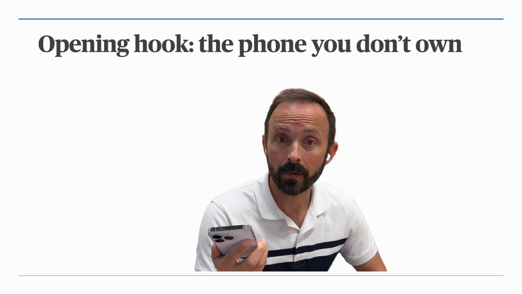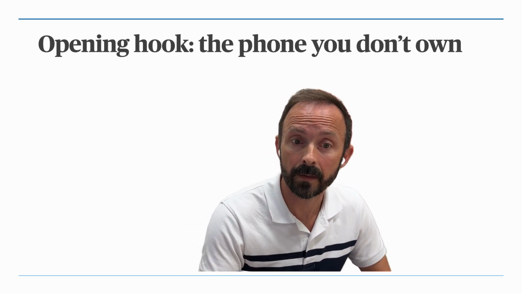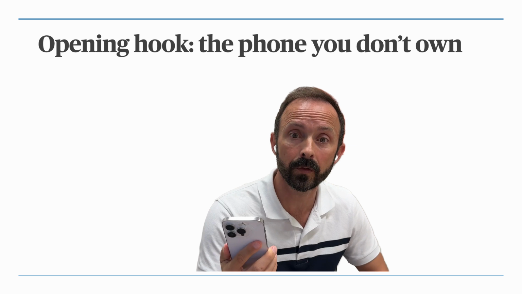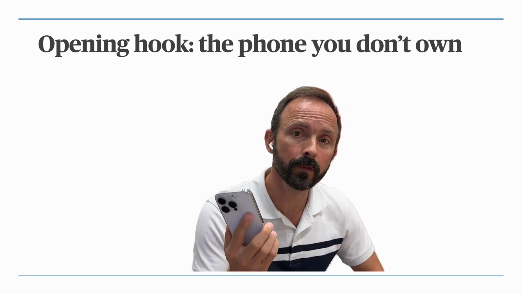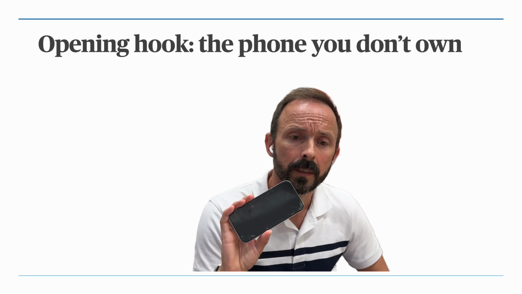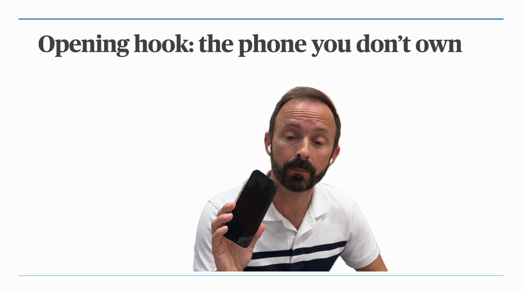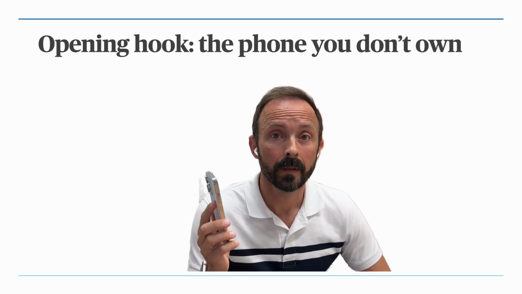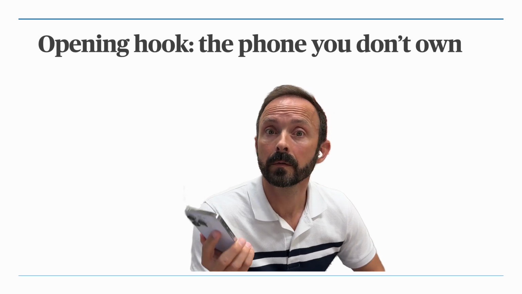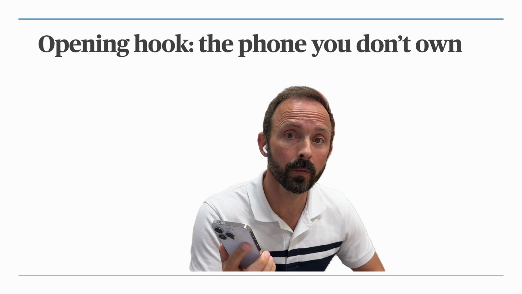How much does a battery cost to replace? Can you do it yourself? No. You often have to take it to the manufacturer, and it can cost a couple of hundred dollars. Screens can cost even more. The next question you could ask is, do you really own this phone? Of course, you can buy and sell the product, but what parts of it don't you own? Some students will recognize that the software on the phone is not yours. You're only licensing it, and there's a limit to what you can do with that software.